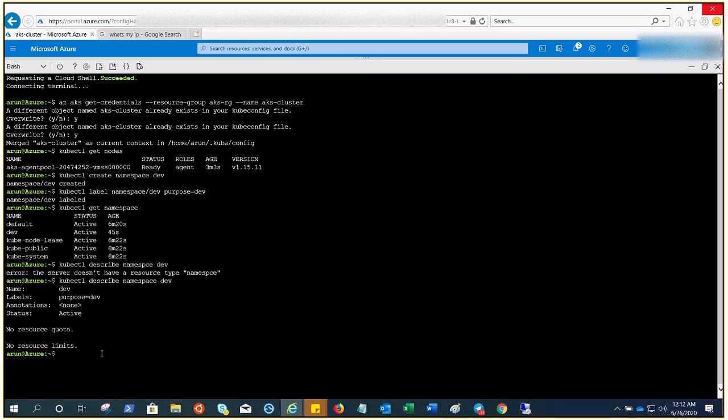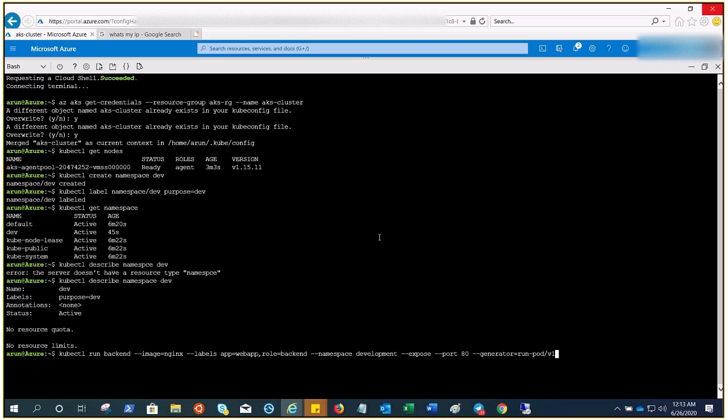So for now, what we need to do is run a container or a pod with the label app is equal to webapp, under the namespace dev. We've got to expose it on port 80. All right, so how can we do it? It's very simple.